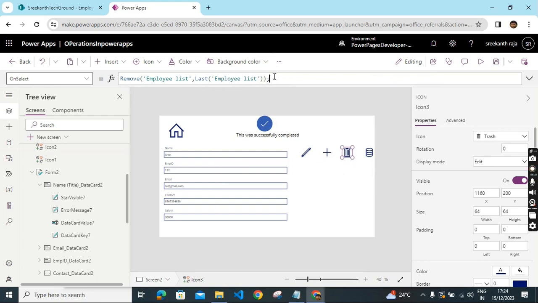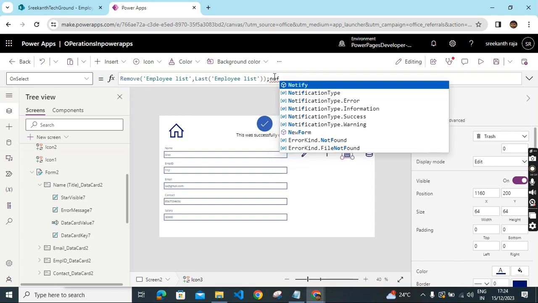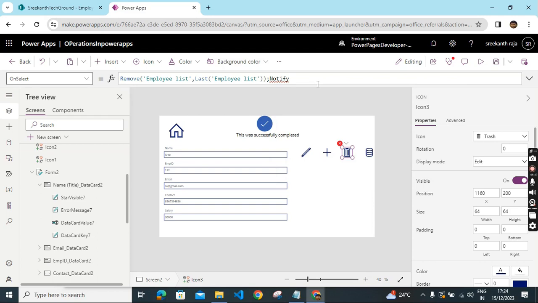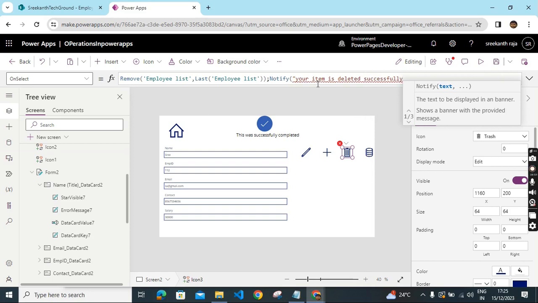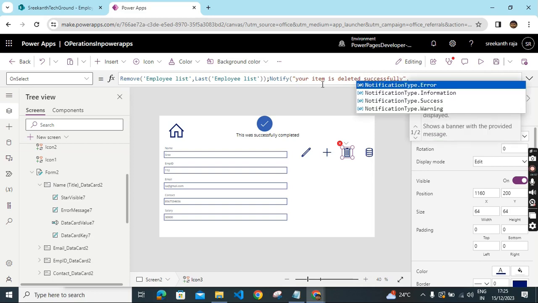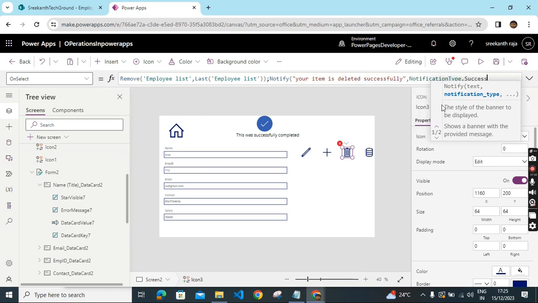And also notify when the item is deleted, we can notify: your item is deleted successfully. It will show when the item is deleted, successfully or not. It will be a pop-up message. This is the Notify function.